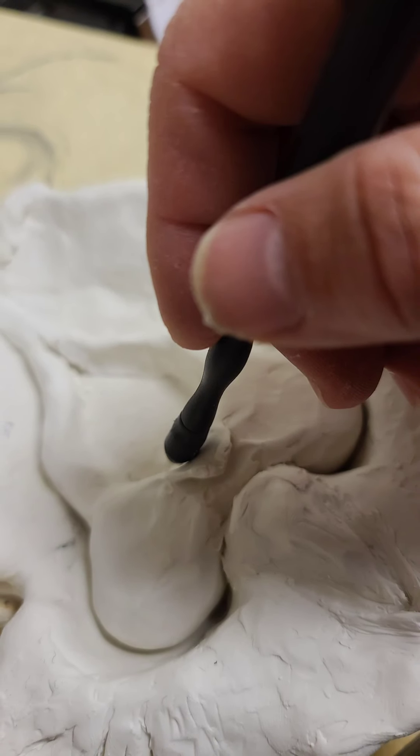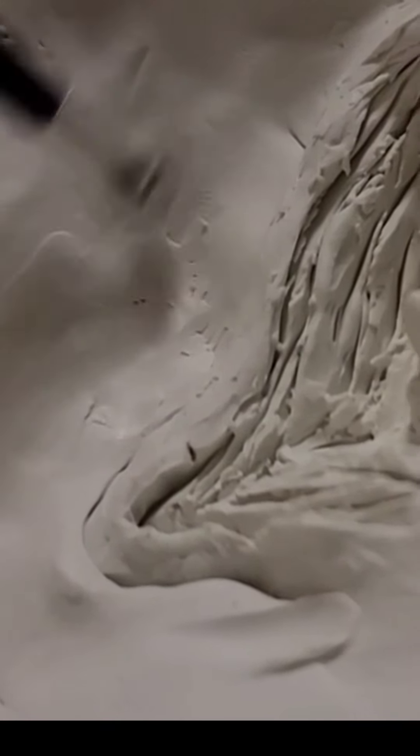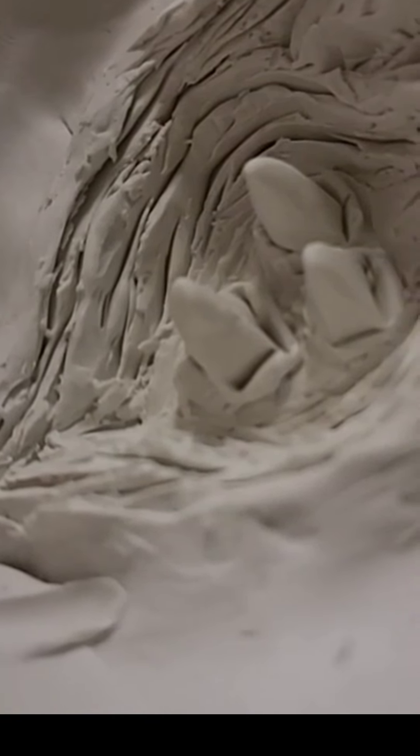Once I got that all sussed out, I began working on the body section. Now anybody who's familiar with the work of HR Giger, the man who created the alien creatures, pretty much everything he makes is phallic. The front of these things are essentially a vagina with a dick coming out of it. That's what's going to go in that spot where those three spikes are — sort of nestles in. So really making this thing an adult toy was just the next step forward.